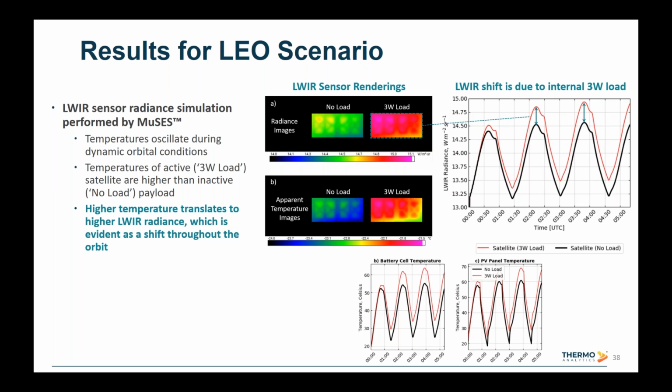So the line plots to the right, the red and the black plots, those are transient results where the average of all the pixels on the left essentially gives you one value on the right. And then you would do these renderings at many different times throughout the orbit, average the results, which is done for you by MuSES, the averaging, and that forms these transient signature results on the right. And then we see a vertical shift between the black and the red lines, indicating how that higher temperature of the active satellite turns into a shift in the long wave. So we see a radiance difference due to the temperature.